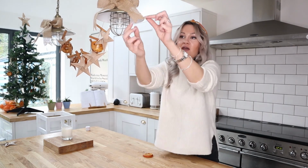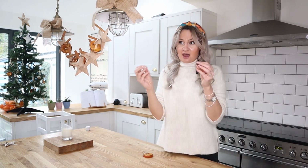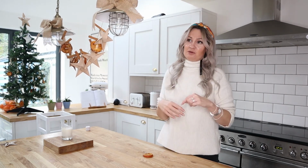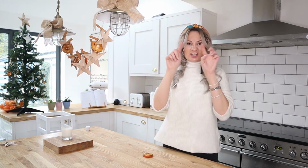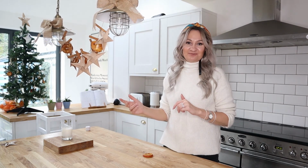So I tied the bow, and then I just made a little notch in the bottom just to make the ends a bit neater. This does fray really easily in your hand, so I had to do a tidying up job, cutting the bits off, but actually the frayed effect on the edges does look quite nice.